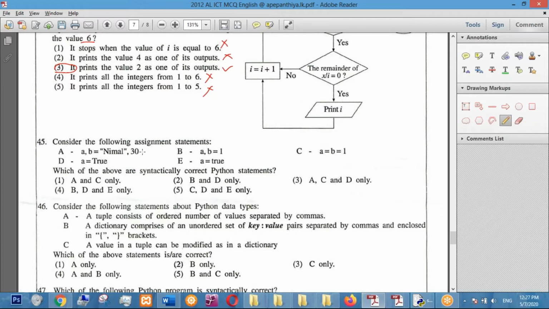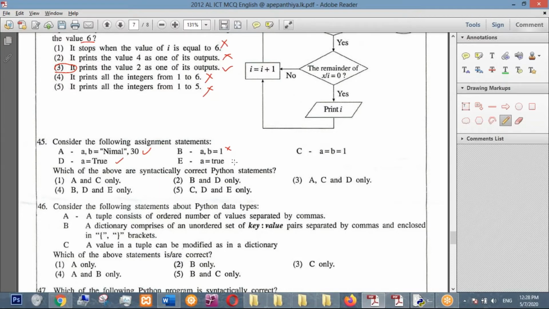Is it correct? That is correct, right? Because we can assign two values to two variables like this without having separate lines, right? A equals true, this is also correct because T is capital, right? B, is it true? Is it correct? It is wrong because two variables are there, then you should have two values, right?